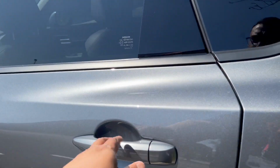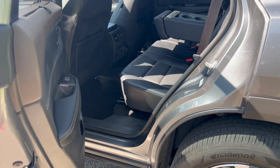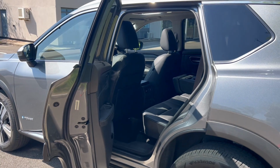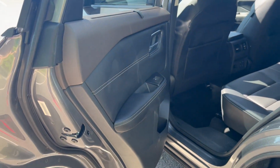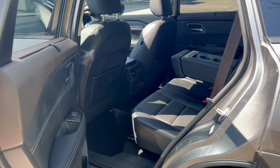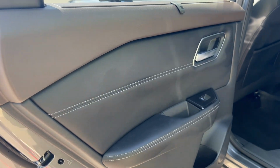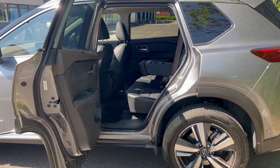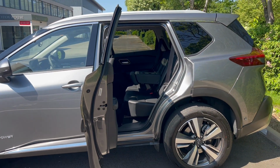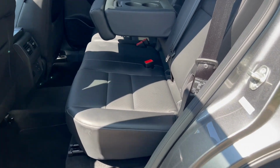We'll open up the back doors here so we can have a look at the rear passenger seats. So regular cars, the doors would probably open up to about that much. Getting child seats and things like that in and out, if you're using a car this size, you may have child seats. So what we allow you to do is actually open up the door to almost 90 degrees. So if you look at that from the side on, I'll show you how much of a space that allows you. So it's a much easier ingress and egress out of the vehicle.